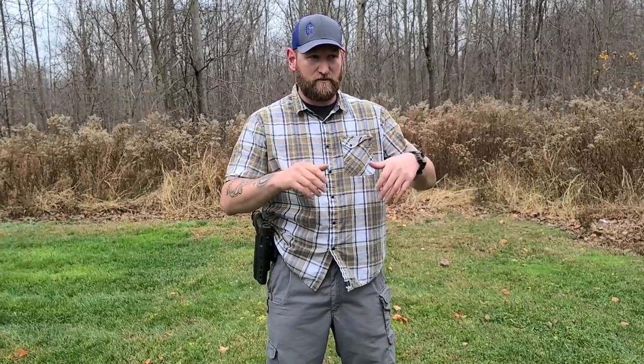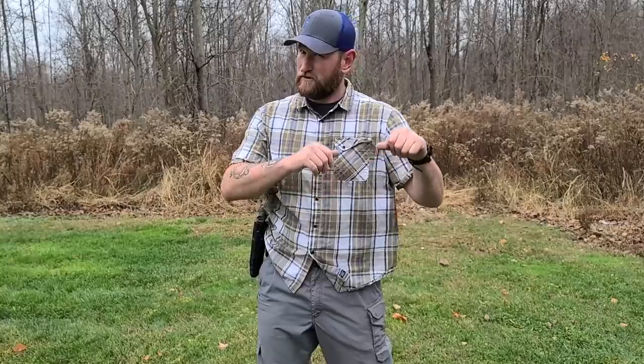About 30% of people will be cross-eye dominant, meaning you're right-handed but left-eye dominant, or left-handed but right-eye dominant. People make a big deal about it and you absolutely should not — it makes no sense and it's ridiculous. Your eyes are only this far apart. I always see people at the range doing weird things with their heads, and when I ask them why, they always say they're cross-eye dominant. I always say, yeah, but you're not a catfish — your eyes are right here. Right eye, left eye, left hand, right hand — makes no difference.